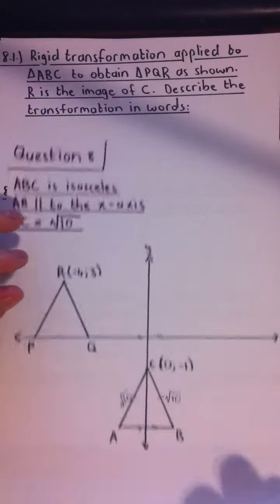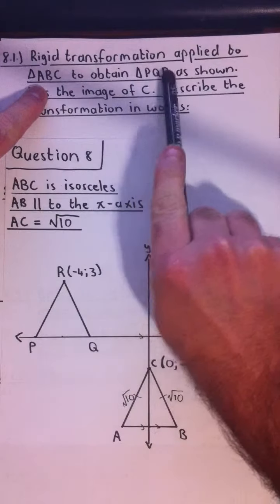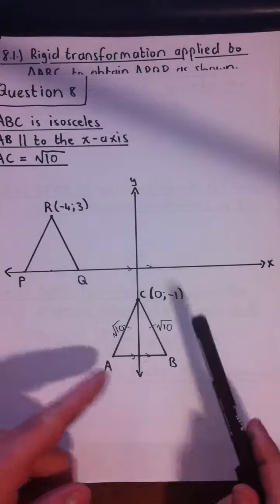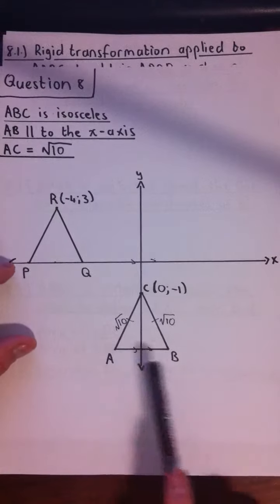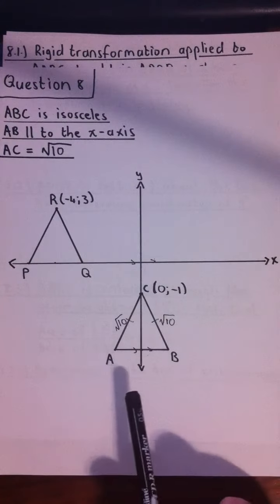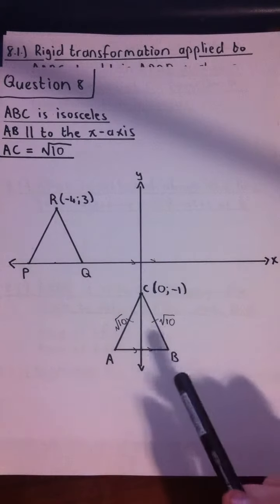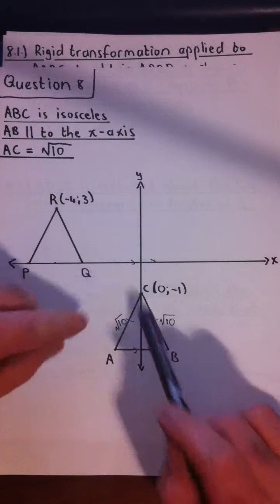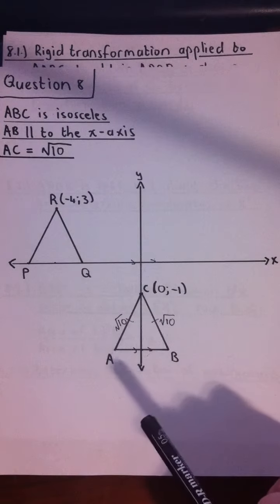Something that's important here is to match up the order of the letters. A, B, C, P, Q, R. A, B, C, P, Q, R. So that means it has not been reflected, because the letters are in the same order as they relate to each other. So the only thing that could have happened here is a rotation, and if it was a rotation, we'd have it inverted, with the top at the bottom and the bottom at the top. So this is clearly a translation, just a movement to a different spot.